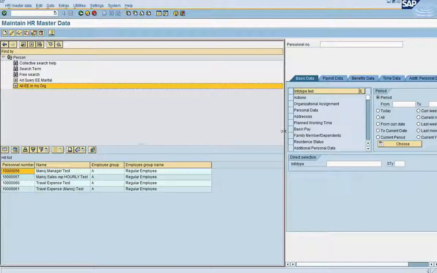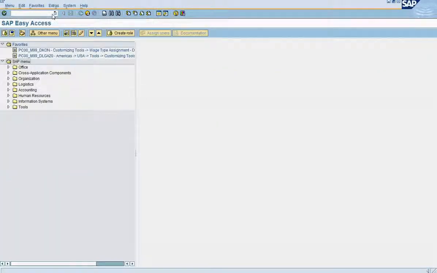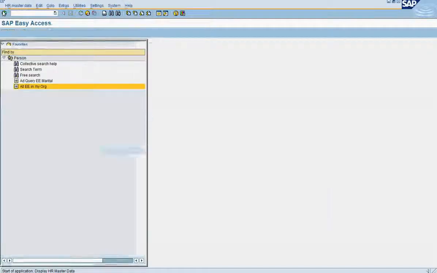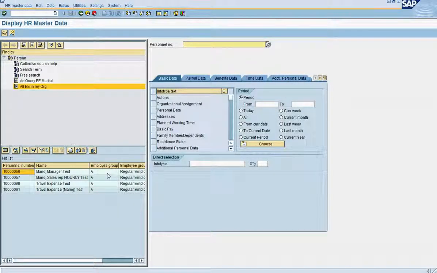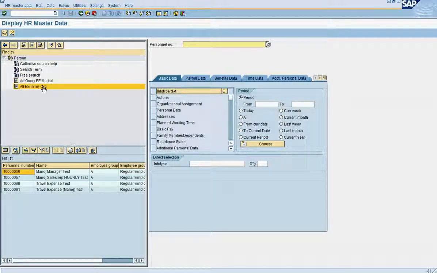Now you've seen this in PA30. Now if I go back and try to come back to the transaction PA20, you would notice that you still have those favorite searches out here, so you can navigate through them and you can click on them easily and go and find your employee information.